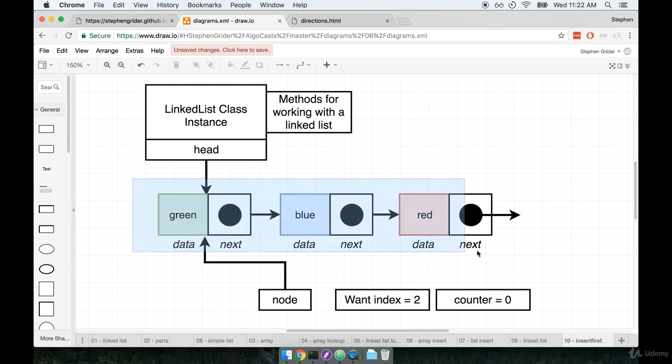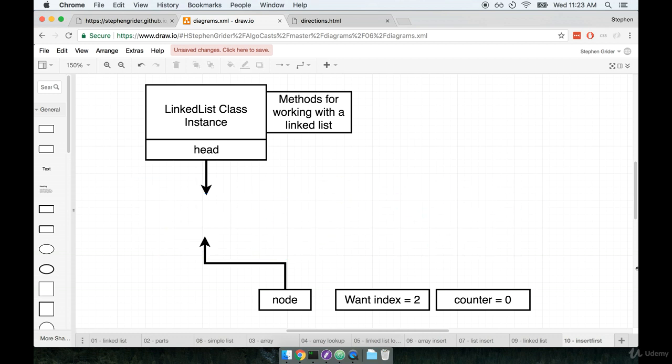The first edge case would be the case in which we have no nodes at all. So maybe we have an empty linked list, but maybe some developer calls getAt on our linked list. We would need to make sure that we don't accidentally crash here or do anything like that. So again, we could do a simple check to see if we have at least one node. And if we do, we can iterate through. Otherwise, if we don't have the head node, then we should probably immediately return something like null to say, no, we can't find that index or can't find that element.